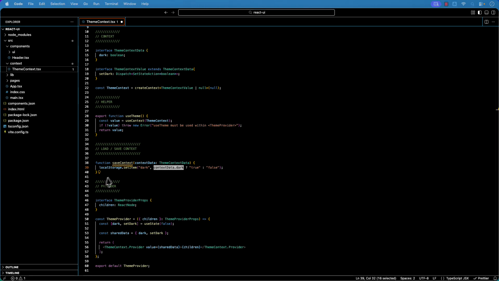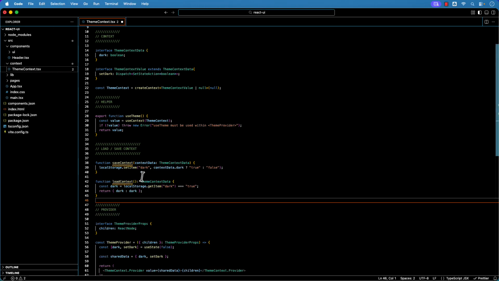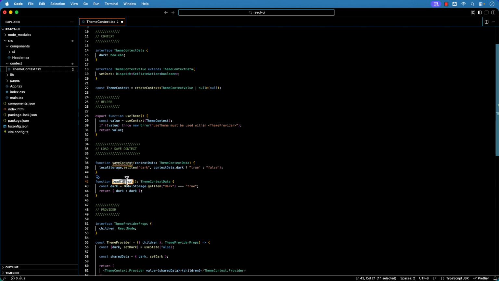Very similarly, here I'll paste in a loadContext function, and this time it doesn't take a parameter, but it returns one of type ThemeContextData, this object here again. And the way it works is it calls localStorage and it asks for the value of dark, which will either return true or false.